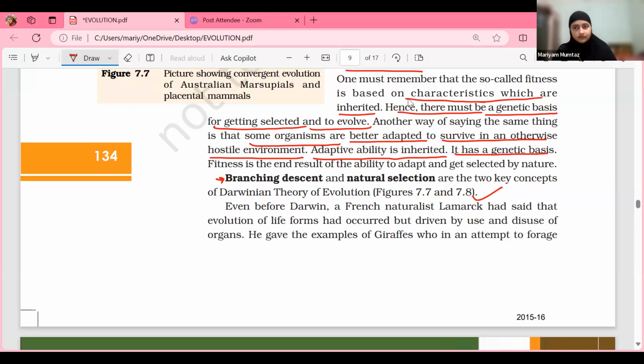Ma'am, is the natural selection we learned about a while ago different from this one in any way? It's the same that we studied. Now see, no, I will explain this in the next class because this is something different. All right. Now tell me if you have any doubts. Is there anything you want to ask me? No?